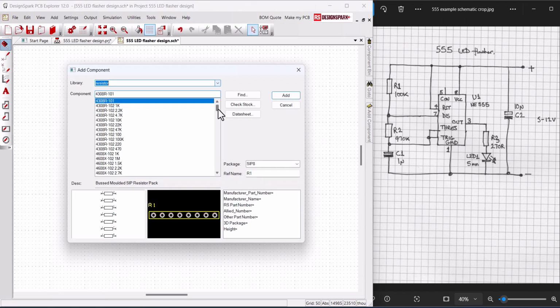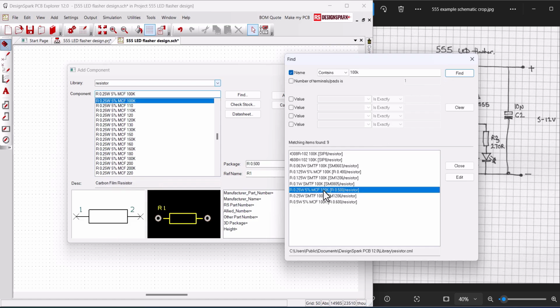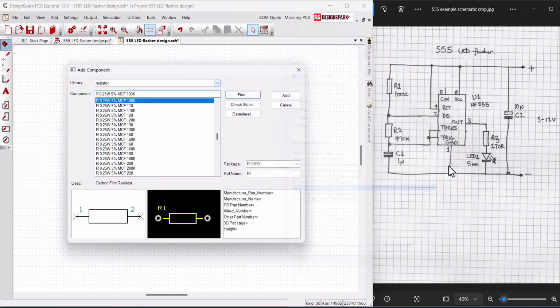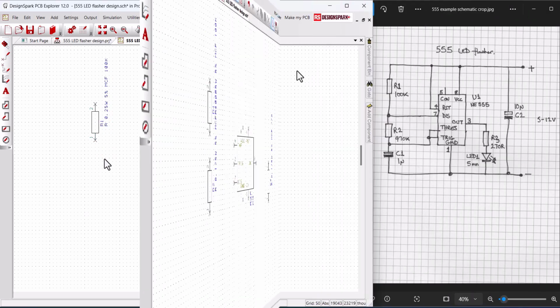As mentioned, manual searches can take time, so again we use Find to locate a 1/4 watt 100k ohm resistor of through-hole type and add to our design. The orientation isn't as required, so use the shortcut key R to rotate as required and click to position. Repeat until all the components are added.